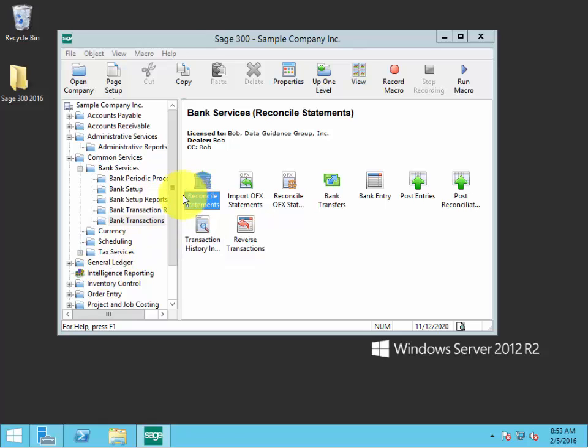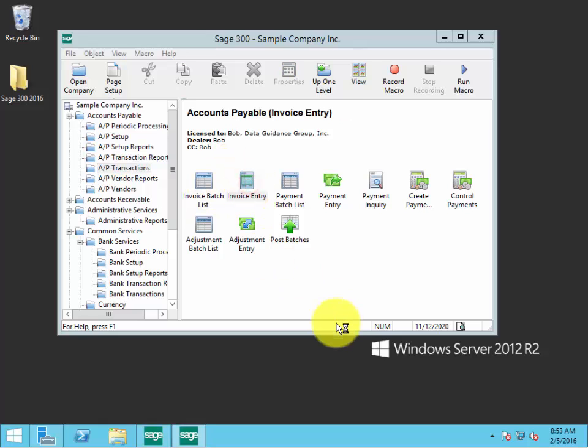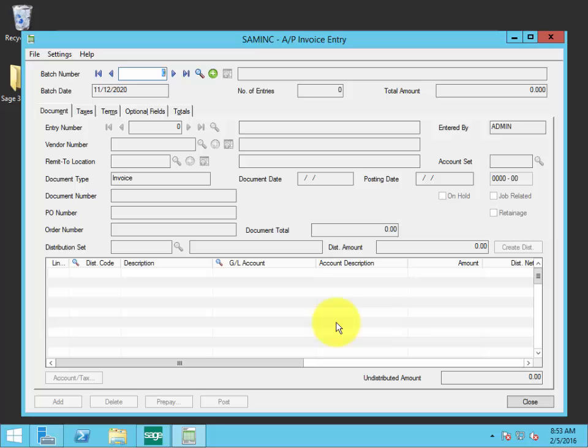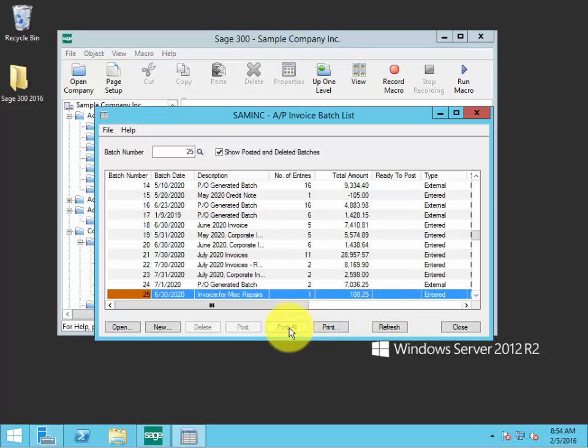This is also true in many of the modules, such as in the accounts payable transactions screen, where you're entering invoices on the invoice entry screen. You now have a post button on the entry screen itself, allowing you to post from the data entry screen without needing to go back to the invoice batch list. This has been changed several places in the system: payment batches, credit notes, and also in accounts receivable. In addition to this, on many of the same batch entry screens, a Post All button has been added, allowing the user to post all the batches that are unposted at the current time.